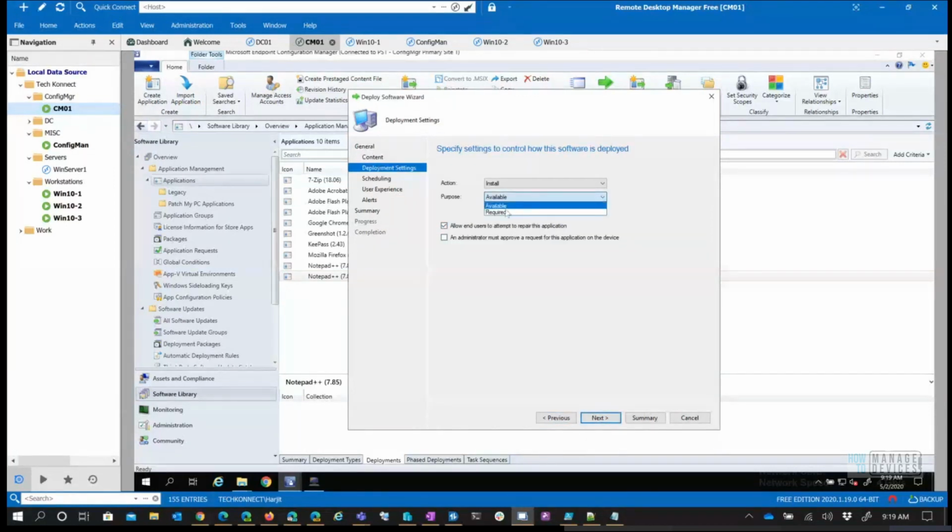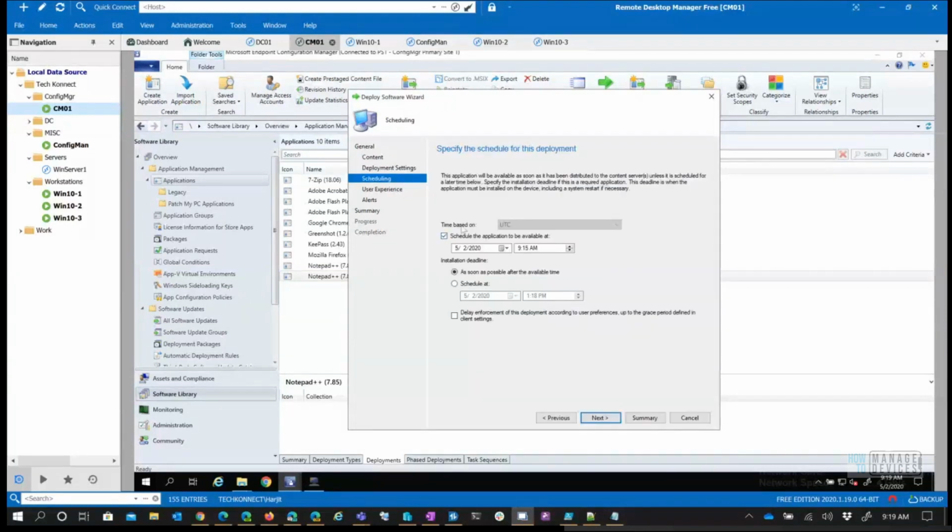If you do a required, it gives you this new schedule. It gives you when you want to make the application available to all the systems, and then when you want to make this mandatory for install, like force it, on this day, at this time, force it, and it's going to install no matter what. And if the user actually uninstalls this application, Notepad++, the next time it does its evaluation and receives its policies, it will check and say, hey, this application is not there anymore. Reinstall it. It'll continue to force that application to install on the systems no matter what the end user does. So if you always want to make sure that they have one particular thing, or any applications, do this method.